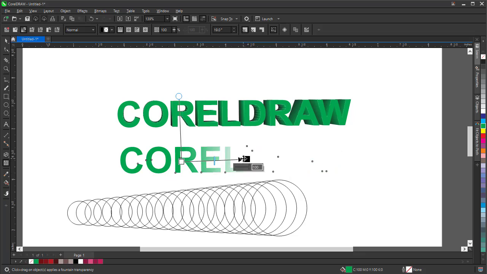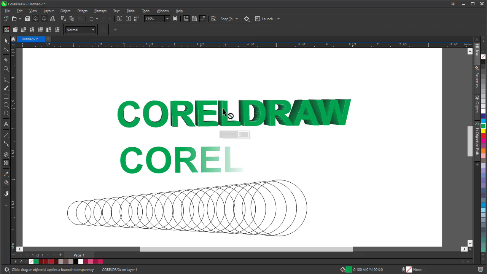You can see that my text now is transparent, making here visible and here invisible. So the text is still existing there, but the transparency is making it invisible around this side. So this is how this transparency tool works. If I want to apply transparency here also, you can see that what we have here is extrude.